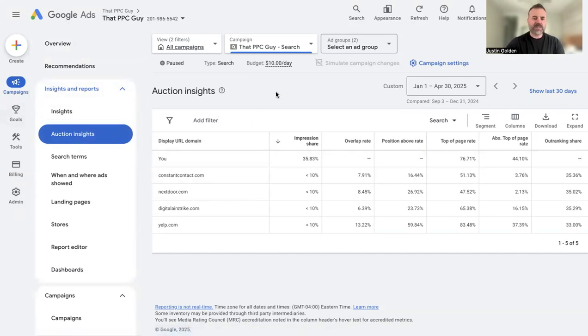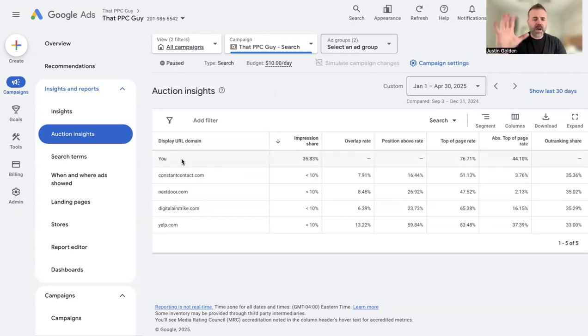I tell you, I have discovery calls every week. I always ask people, it's one of the first things I ask, have you looked at your auction insight report? 9 out of 10 times they say, what is that? It's one of the most important charts, not related to actual conversions, but maybe loosely connected. So auction insight report, the first metric on this table is impression share. It's the most important thing on this table. We're going to spend a lot of time talking about this for just a minute.